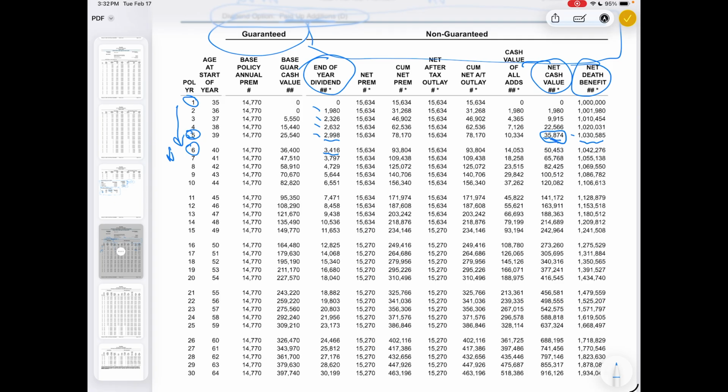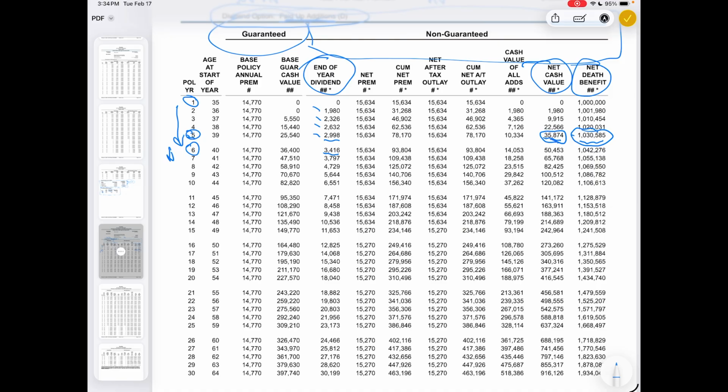And the answer is you get $1,030,585. Keep in mind that the death benefit column is always showing you what the net payable death benefit is upon death in that specific year. It's including everything, the accumulation of paid up additions and any outstanding loans on the policy. So that number that you see in the death benefit column has already made any additions or subtractions to arrive at what the net payable death benefit is to your beneficiary.